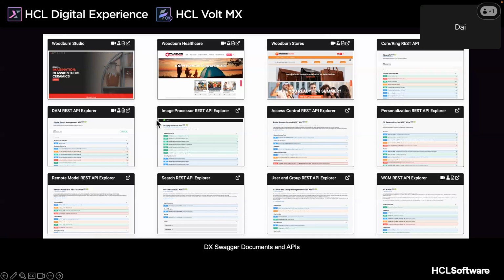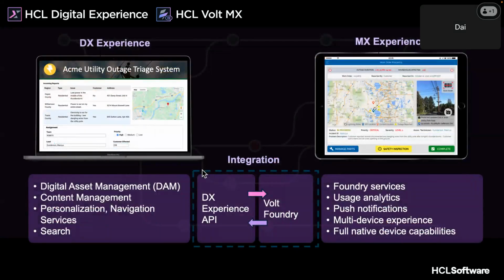Because DX has APIs and Foundry can integrate all these REST endpoints, in effect DX will provide the APIs to Foundry. Foundry will integrate them and provide that as a service back into DX.